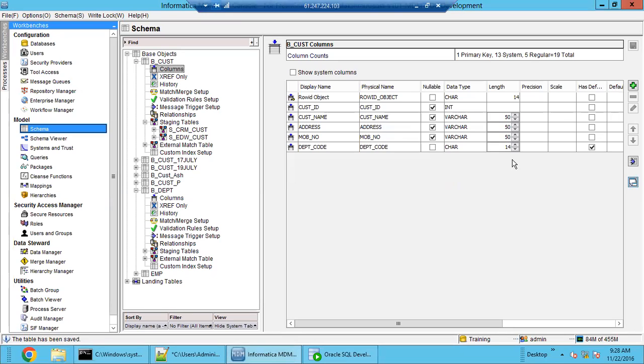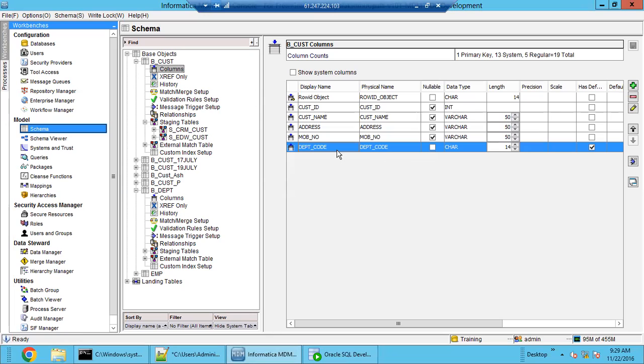From the error message only, we can understand a few column details. See here what we were doing at that time. We had taken this as not null, right? And if not null, and we are adding this column and saving it, then this column was taking a null value by default. So that's why it was failing. So we just truncated the data for that, and we have added. Now we can add the data through the mapping later.